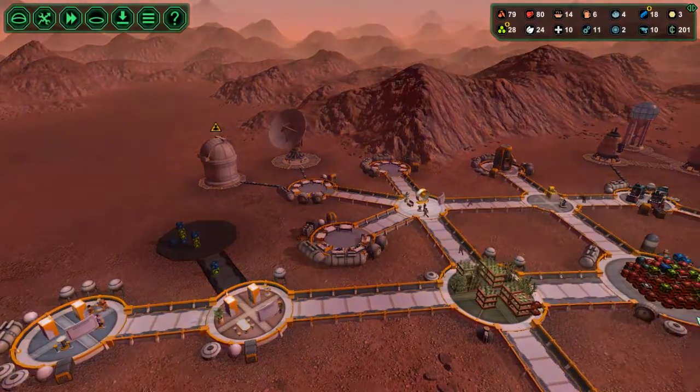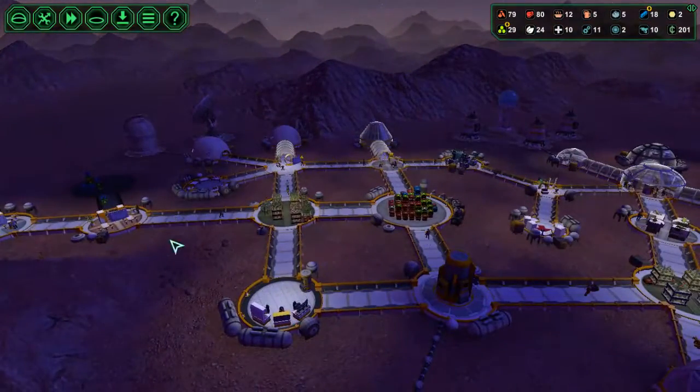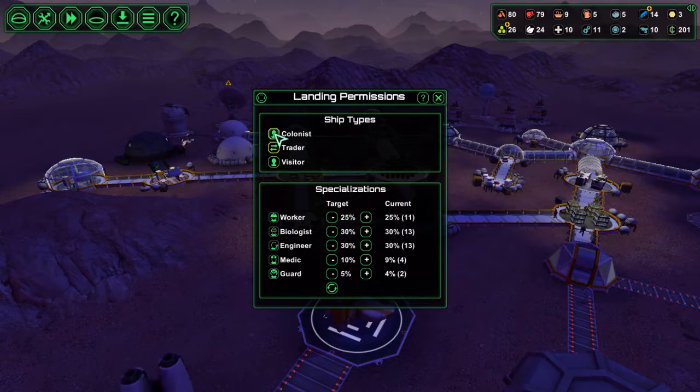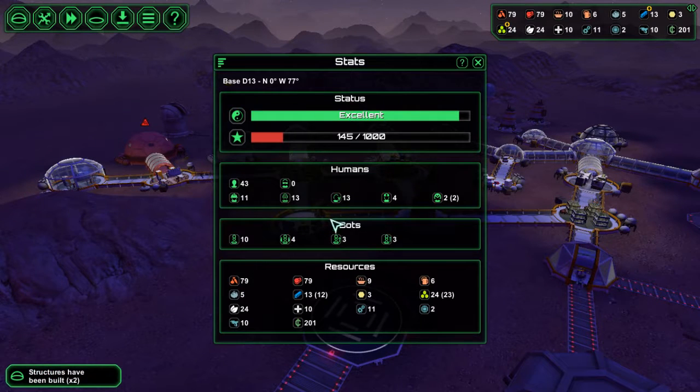Get that built. Okay, we are just about out of time. I think we've done really well. We've got all of this built up. We've got to the point now where we're at 43. I think that's good for right now. We'll see how it handles our food. So we ended up with, let's look at it here.